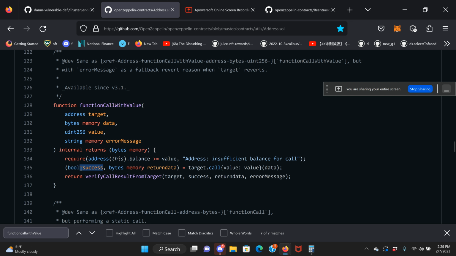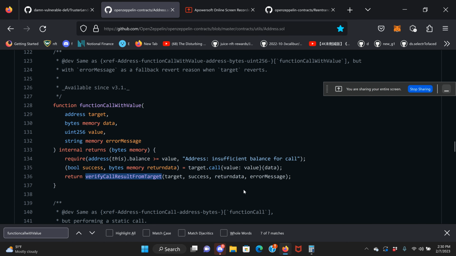One is the return code, true or false, successful or not successful. And the other one is return data, usually encoding the value, including error value, including normal value, such as what is the balance. Then it's going to return a number, right? So on, okay? So let's look at what verify call result from target looks like.